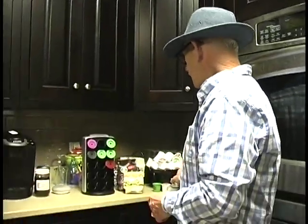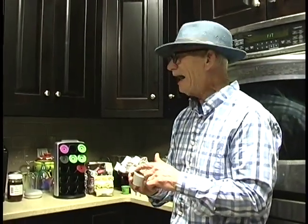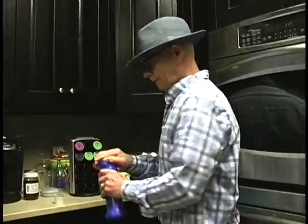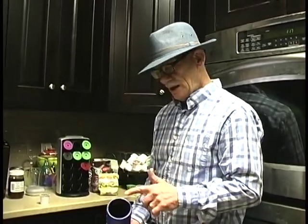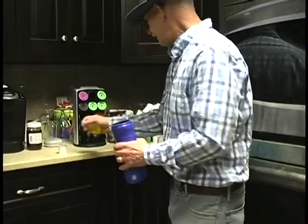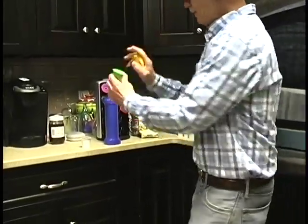And now you may say, Robert, why are you stacking up all this coffee? Well, the reason is I recycle it. Recycle it? Yes, I recycle the coffee. It's great for my earthworms and for the environment. You can spread it around your plants. Now, I put it in a container like this. When I'm done, I'll clean it out. Same thing with these. I'll open them up, I'll dump them in there.